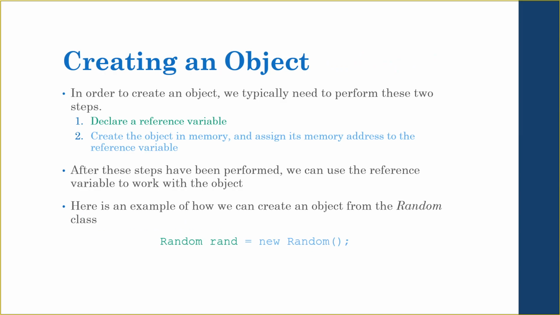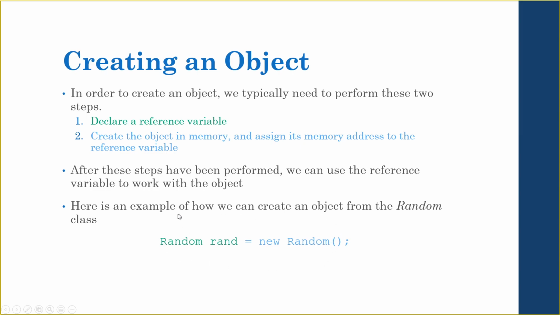So if you remember, when we create an object, how we actually do that in code, the first thing we want to do is declare a reference variable, which we do here in this example. My reference variable is named rand, and its data type is a Random object, right? So the rand variable is going to reference an object of the Random class. Which object is it going to reference? Well, over here is where we describe that. It's going to reference a new Random object.